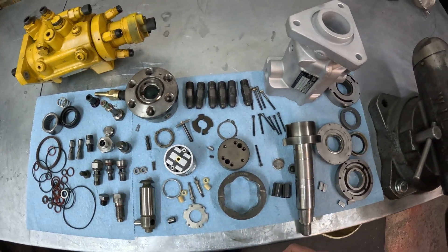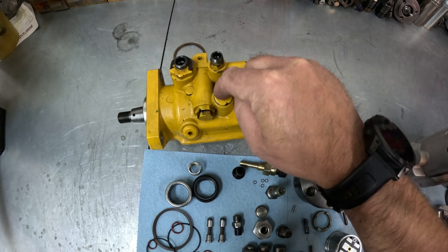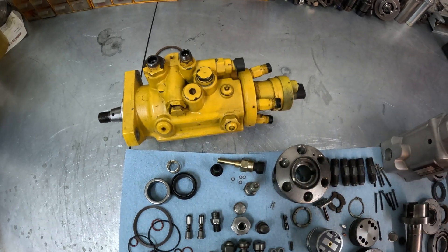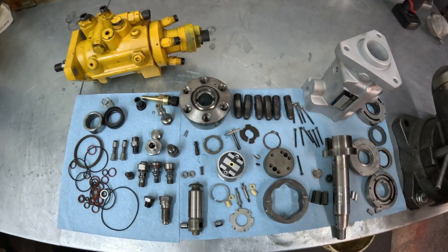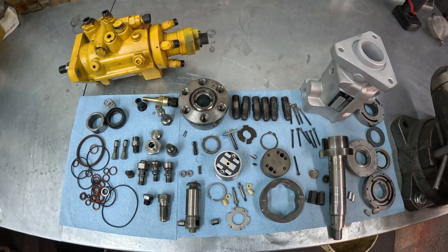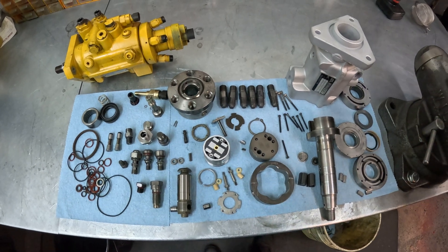We will also be going through in a later video how to properly time these injection pumps to the engine. Your timing port is through here — you take this plug out, and we've got a timing pin that goes down in here so we can pin time the pump, then pin time the motor, and they both bolt up together. Unfortunately, a lot of these tractors will have multiple pin locations in the flywheel, and this is a very commonly misinstalled injection pump. We will do an instructional video to show how to properly time this pump to the engine so that this does not happen. Stay tuned.